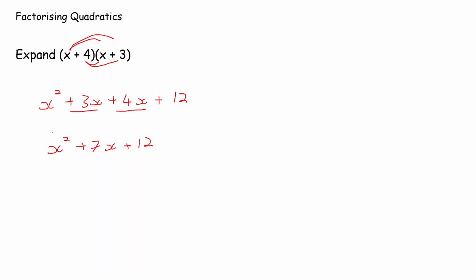Factorising means you're given something in this form. So this is a quadratic. Well, so is this, but you're given a quadratic where you've got 3 parts to it: a square part, which is what makes it a quadratic, an x part, and a number part. And factorising means putting it back into brackets. Because these are the reverse thing, it means putting it into a pair of double brackets. So when we factorise this, it will look exactly like this: x plus 4, x plus 3.